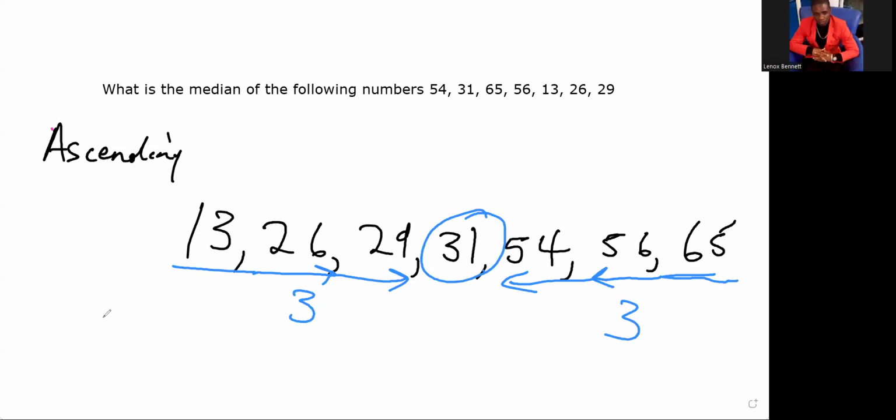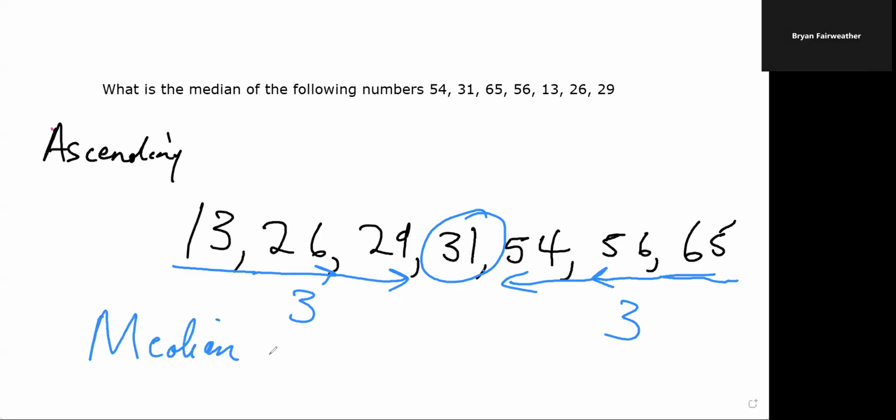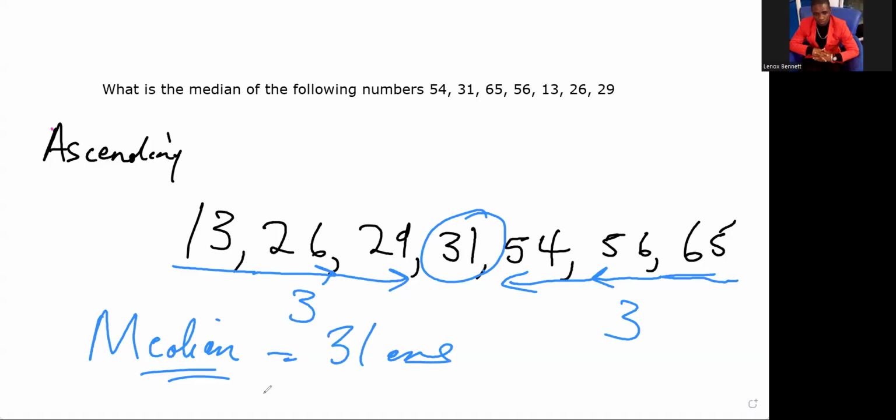Yeah, I agree. Because the 3 plus 3 is a 6 and it's an even number, while 7 is an odd number, so it only has one that is not able to be in the middle for the median. But if it was a number that was even, we would have to make sure that we put the two numbers and then divide by 2.